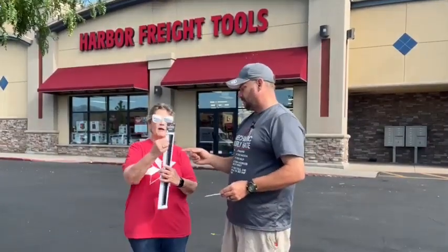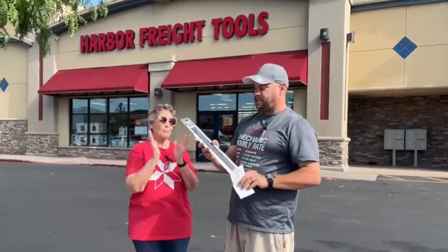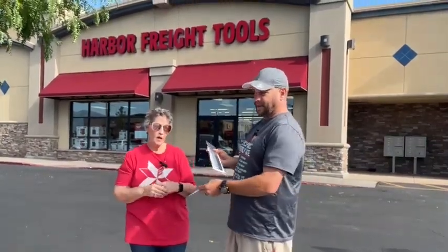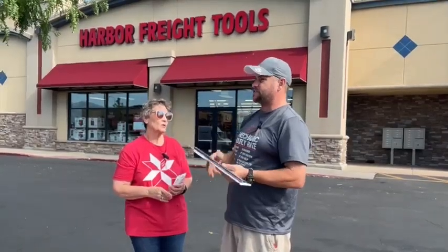Let's talk about this. This one's an interesting one. This is amazing. Tool organization is obviously key in both sewing and mechanics. I hang these above my toolbox, and I have one on my son's toolbox so he can put his scissors and his wrenches and things like that on the side. I just store knives.